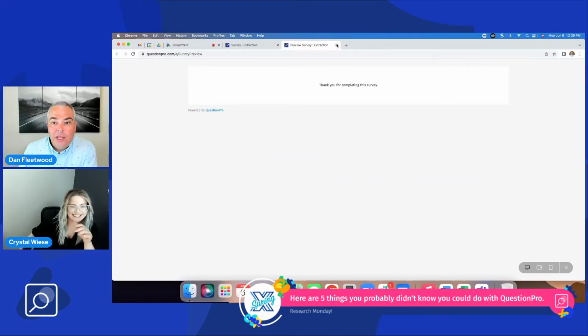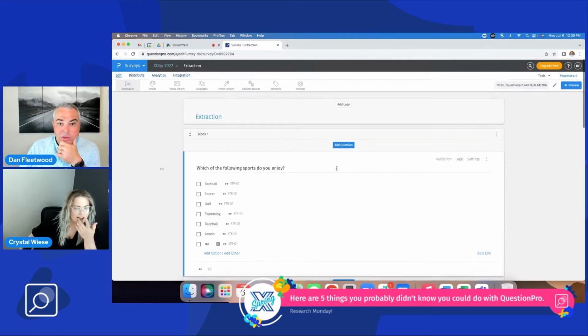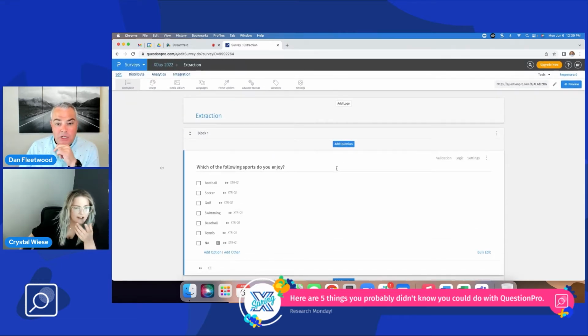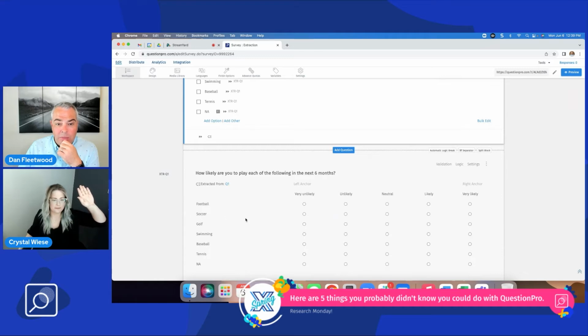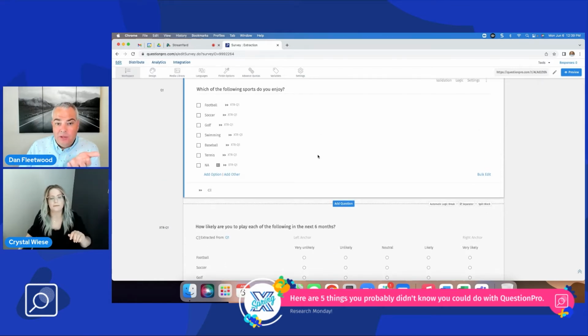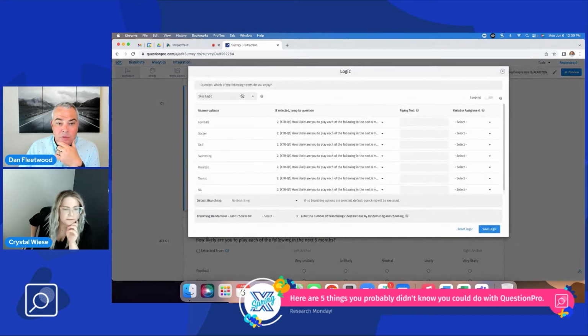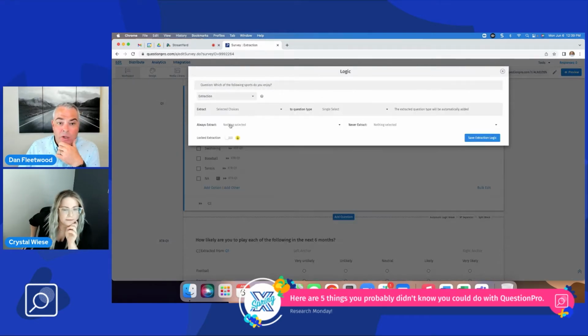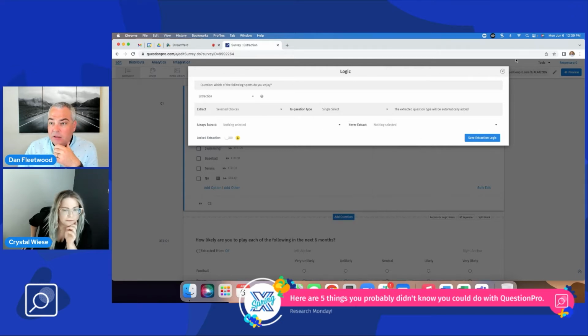So there you go. So that's extraction. That's something that you can easily make use of, as well as using extraction in your surveys. It's easier to set up than previously. You'd have to go and set all the show/hide options for all of these, which can be a pain. This makes it easy. If you wanted to do another extraction question off this one, I've already done 2, but you can easily do that as well. You just come in here, do your choices, and then you can select the question type that you want to have it extract to, and then you're good to go.